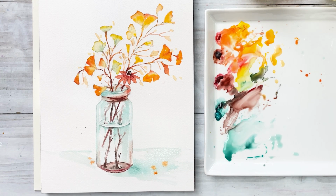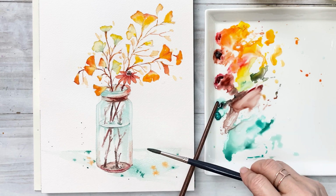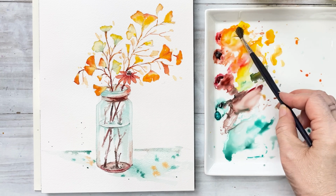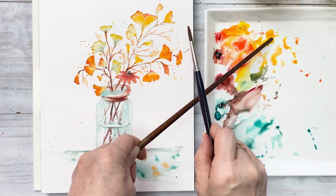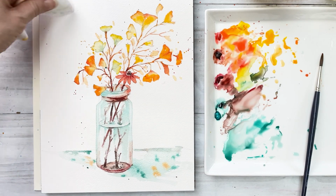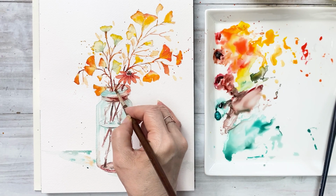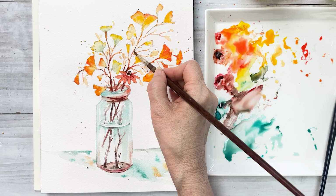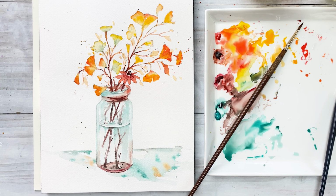Finally, I am going to use the splatter technique with yellow color and with green color. I want to use the splatter technique for the top side area, and finally, for detail on the branches, take some good consistency of the color.